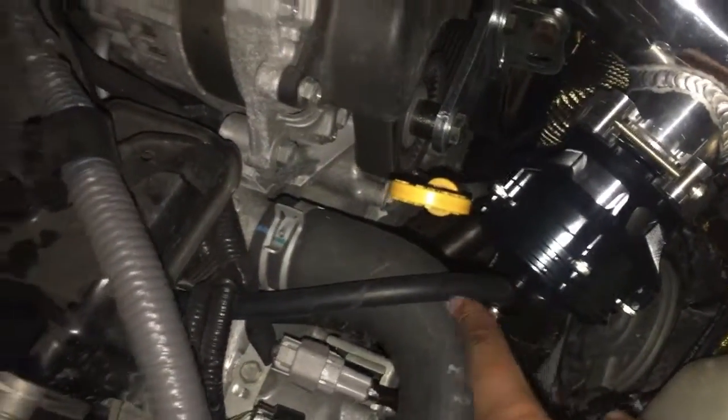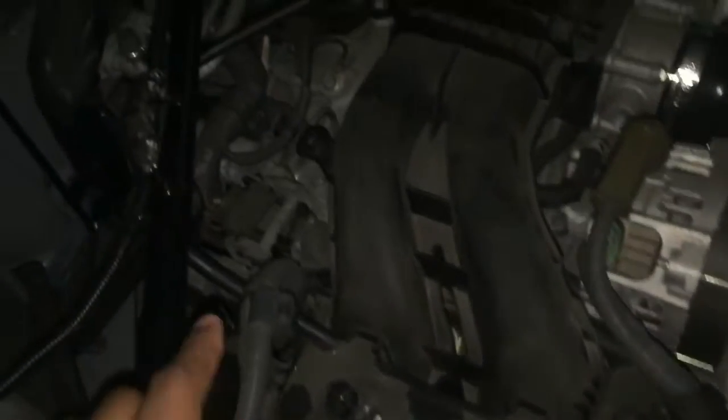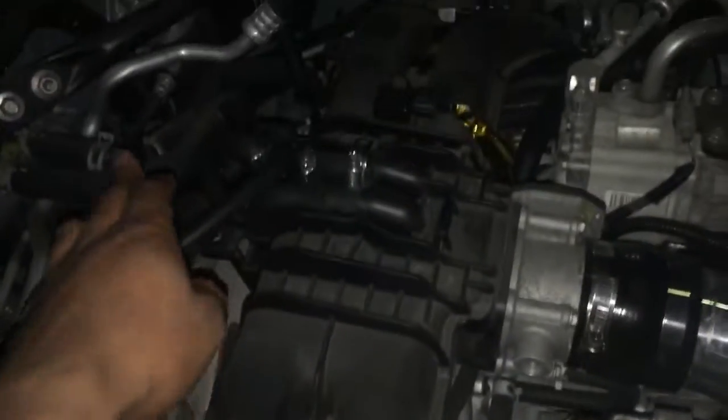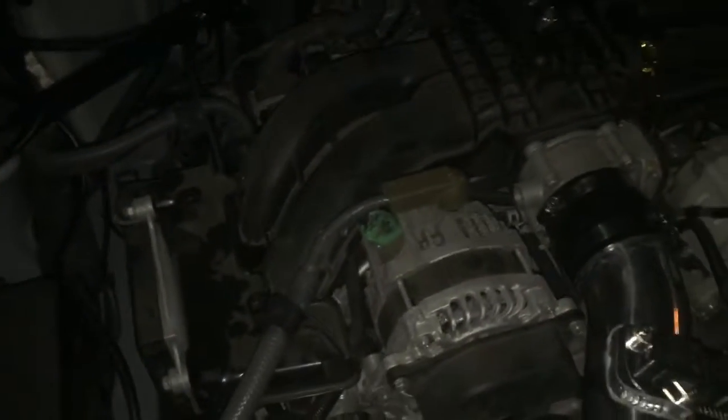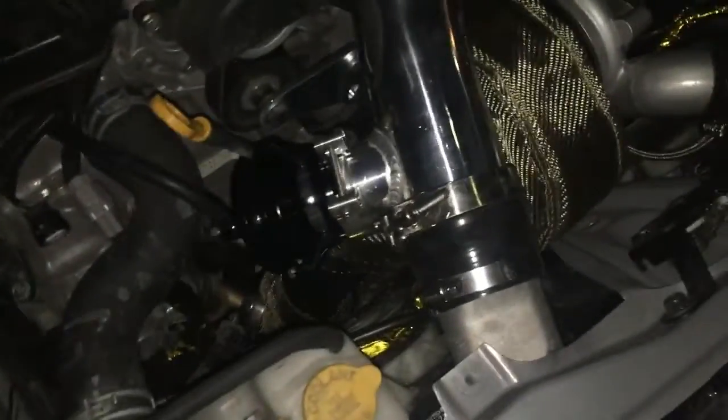I guess I'll show you this. On the blow-off line, the vacuum for the blow-off line, we routed that under here, under the intake and all that, because you want it to be the quickest route possible to up here, because you don't want any delay. The longer the line, the more the delay on your blow-off valve, and you want that to vent the pressure as quickly as possible when you don't need boost anymore. Otherwise, you might get surge and all this other bullshit. You want your blow-off valve to work as efficiently as possible.